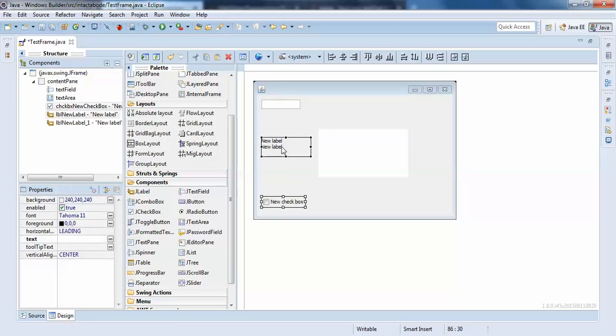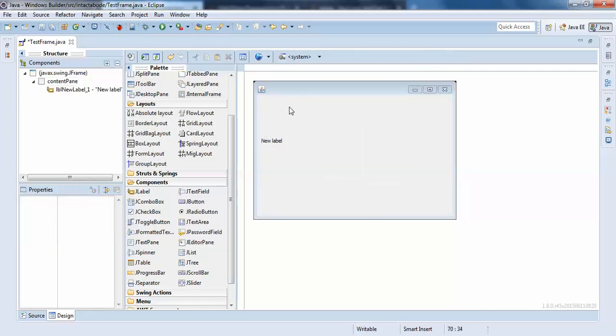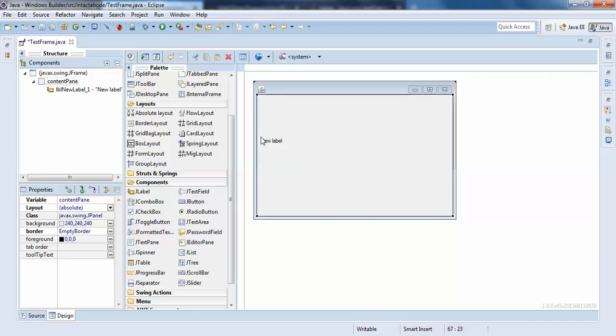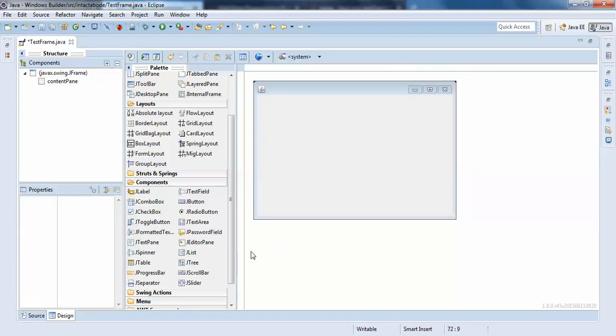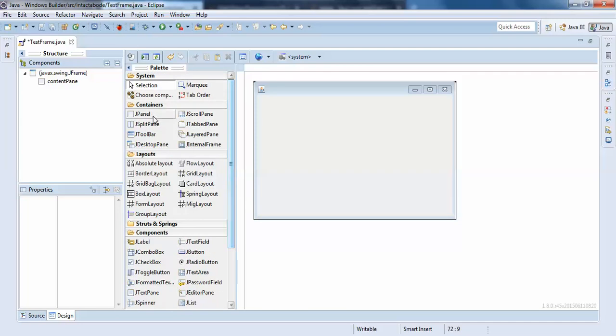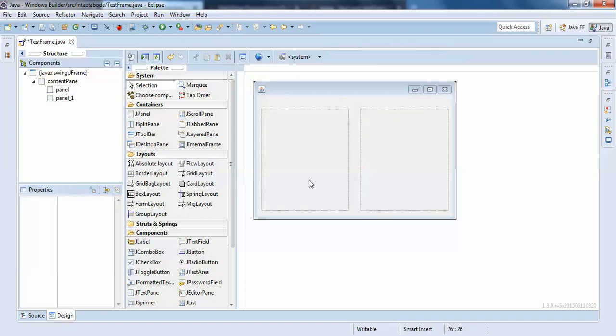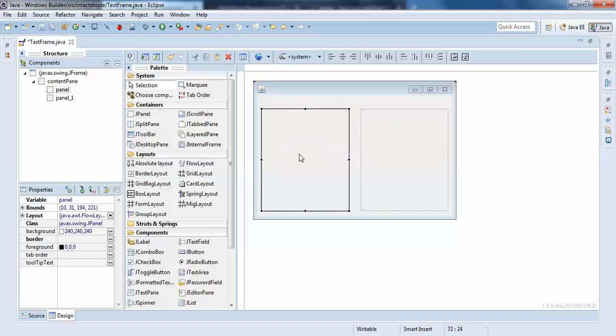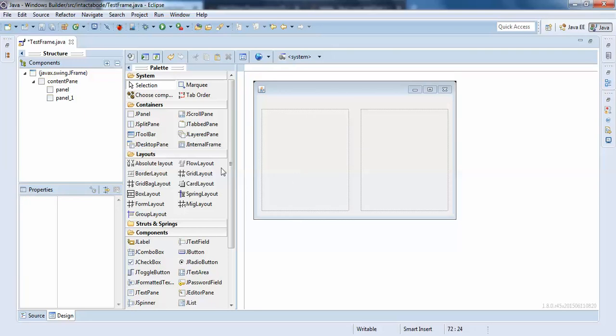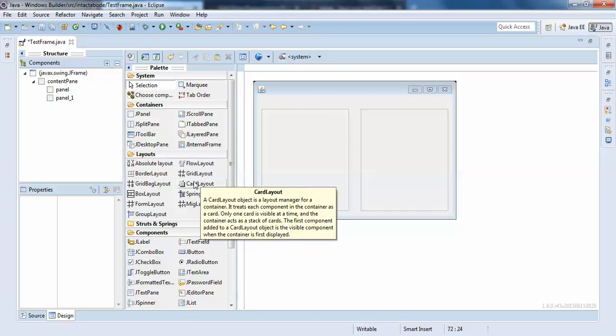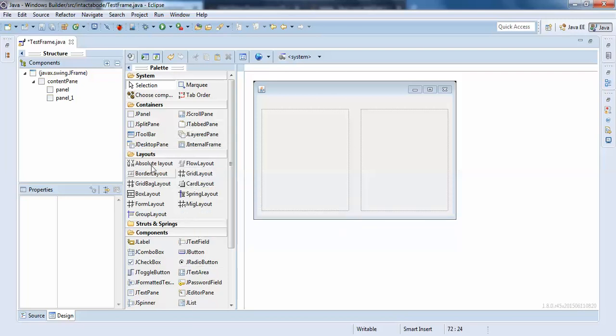I'll show you one more easy way to add more than two layouts in your JFrame. First, you need to specify the panels. For example, this is panel 1 and there is another panel 2. If you want something to appear statically, for example, I'm going to add absolute layout in this, and group layout in the other. Where is my group layout? Yeah, it's here. I'll add my group layout in this.